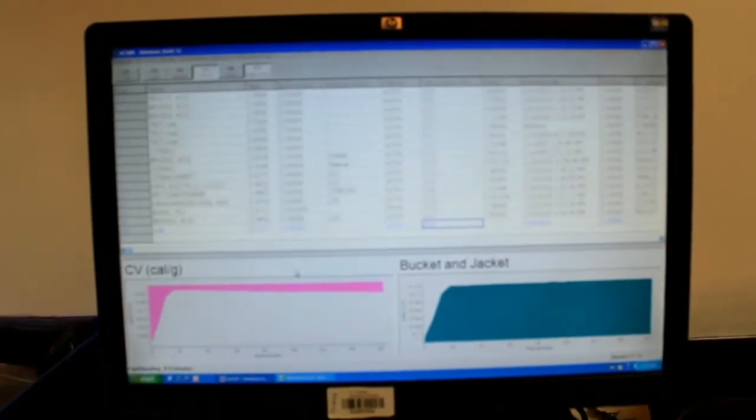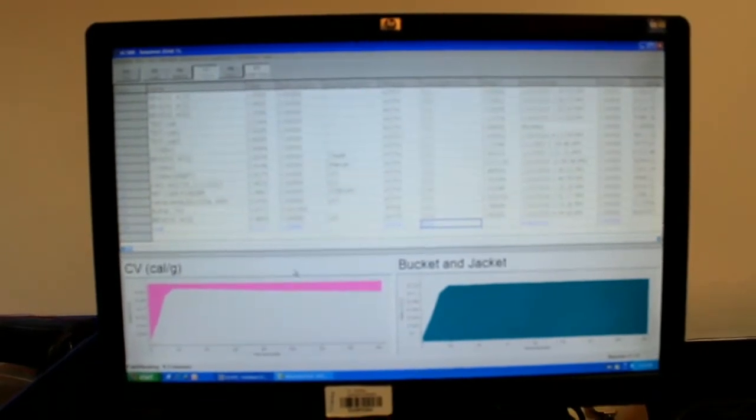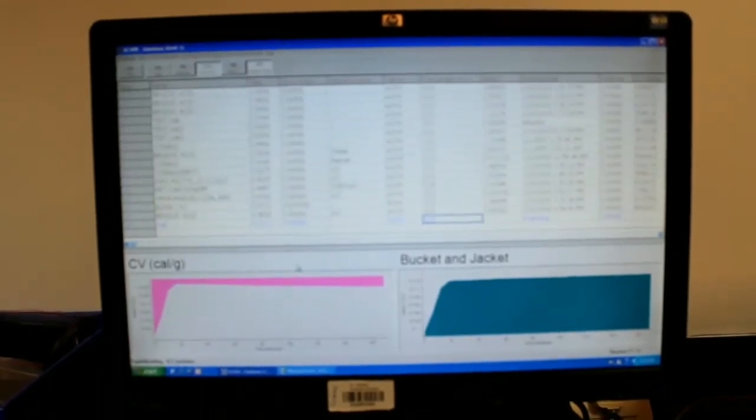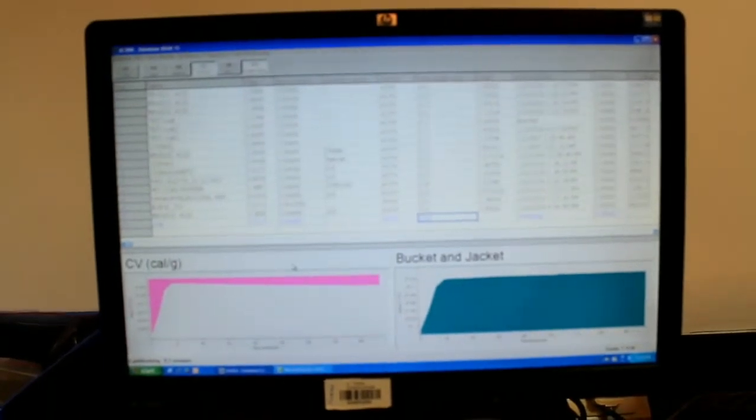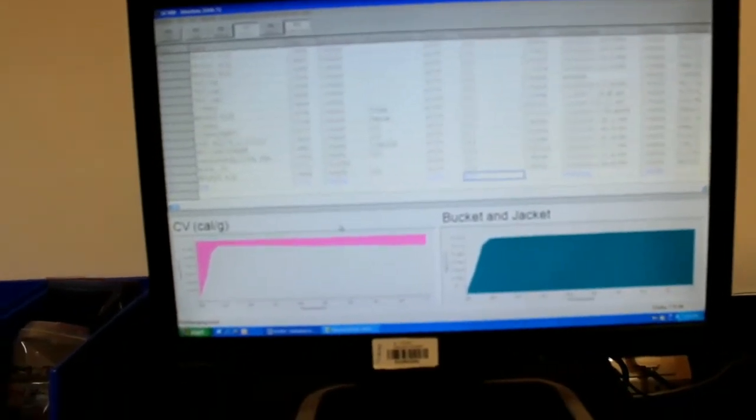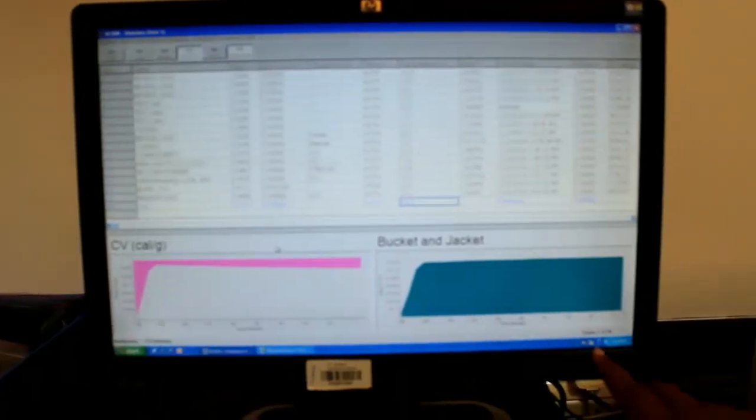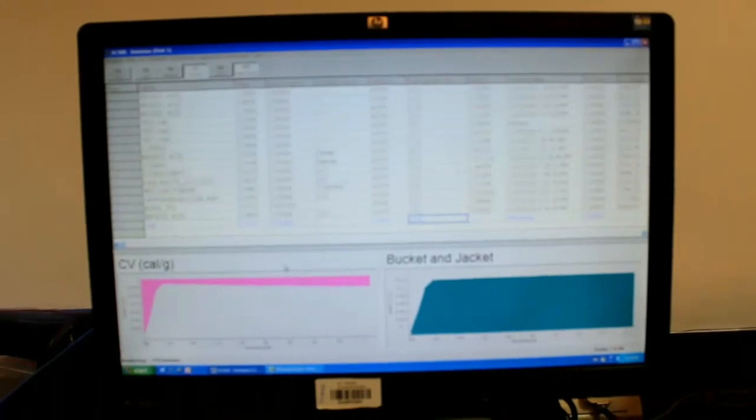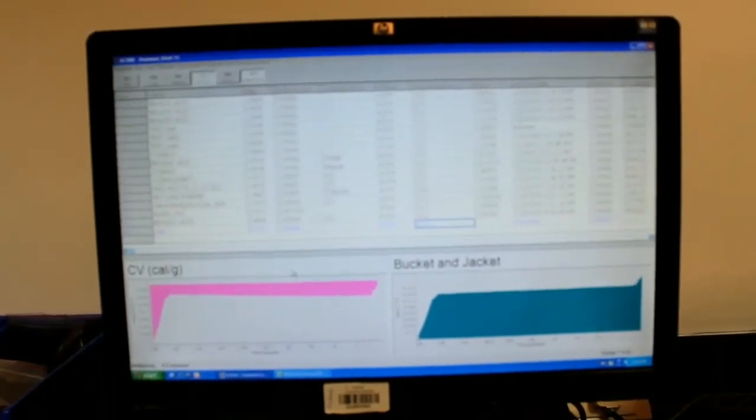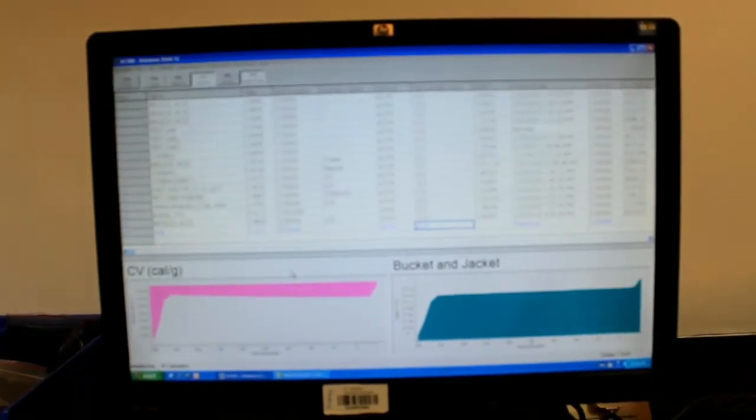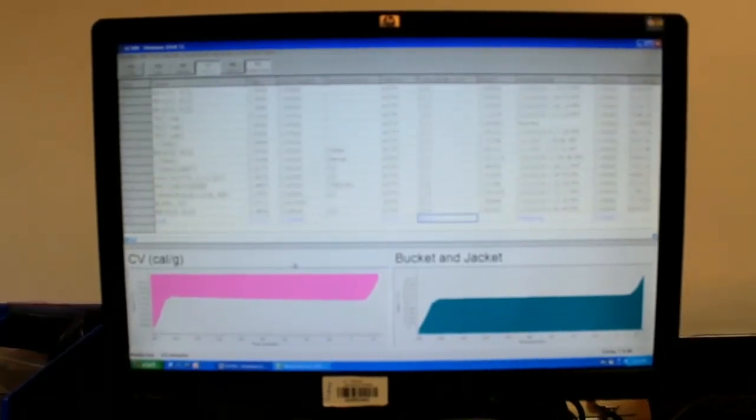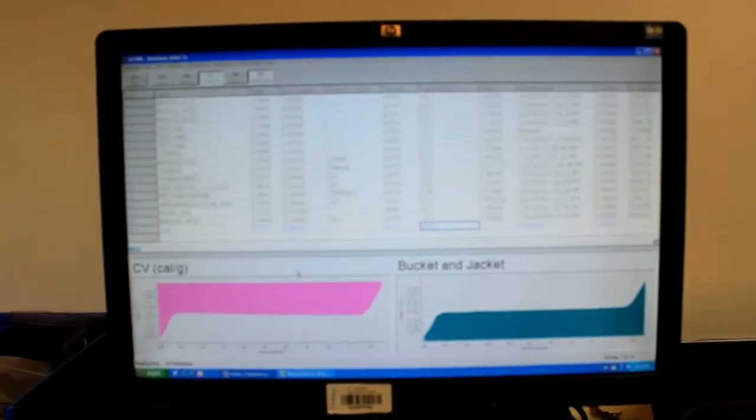Once this 3 minutes is completed, the analyzing time is 5 minutes. This is the precision mode of working. So the 3 minutes is over now. Now you can observe there, discharge the fuse. It means the fire has happened. So delta T, you can observe here, delta T. Now the delta T will rise according to the temperature of the water in the bucket. You see, now it is rising. In the figure also, you can check in the graph. Delta T is rising. Delta T is nothing but change in temperature. This is the fundamental of changing of temperature between initial to final.